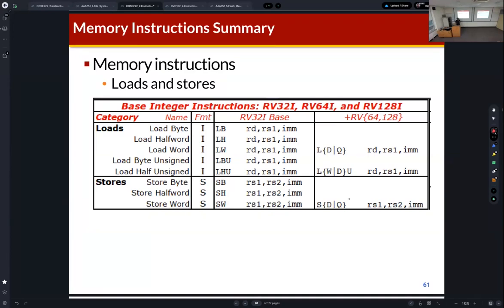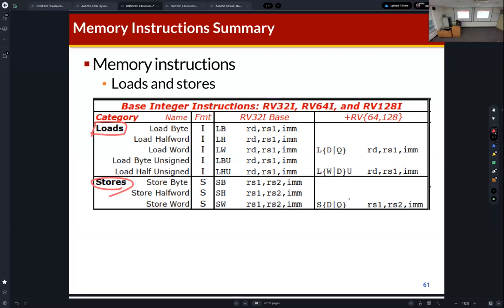You can compare the registers and memory, and this is the summary of the memory instructions. I mentioned that there are two kinds of memory instructions, load and store. We can classify load instructions by the size of data they handle.